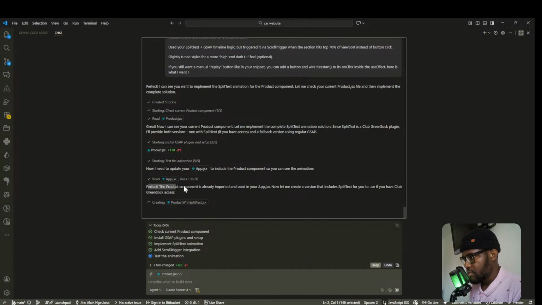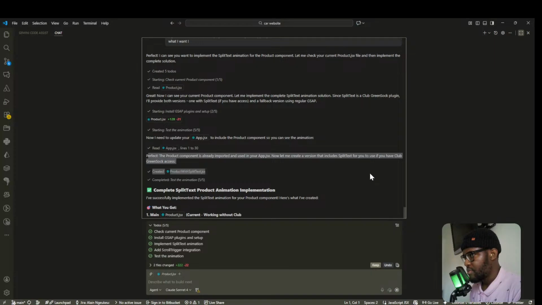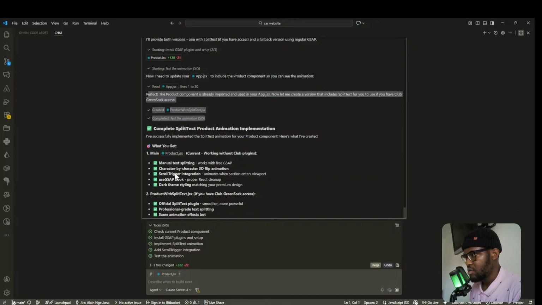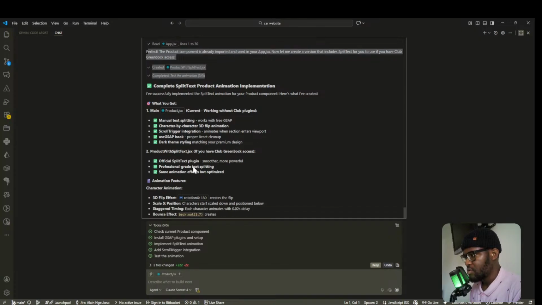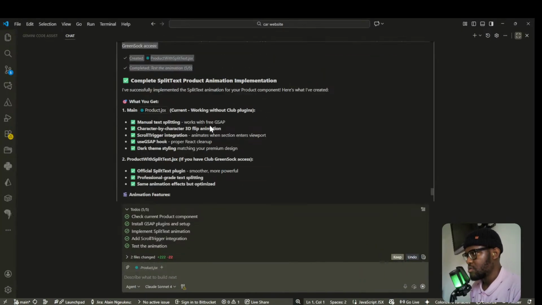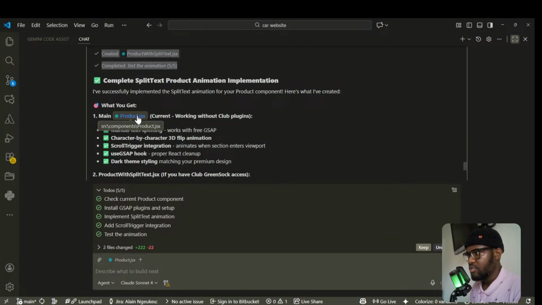Okay, perfect. The product component is already imported and used in the app. Now let us create a version that includes the split text, for you to use if you have access to GSAP. It was really fast, maybe because the animation was not that difficult. In the main component, it currently works without the club plugins.